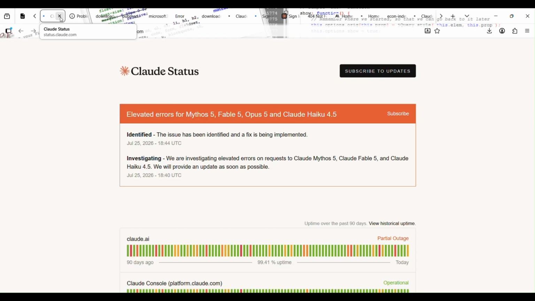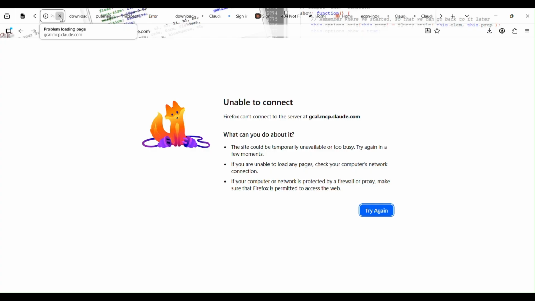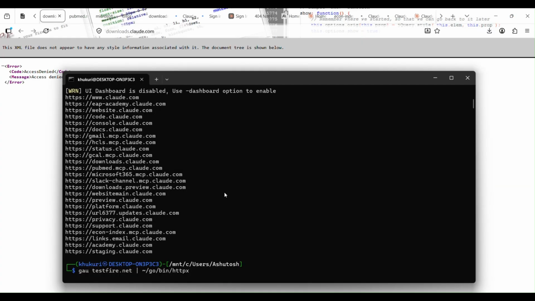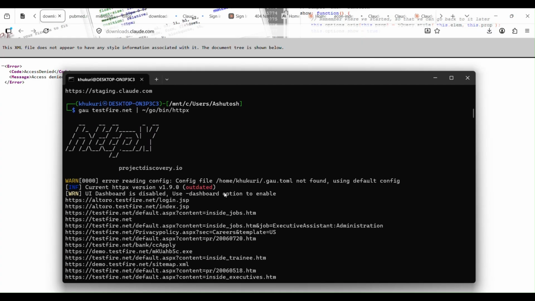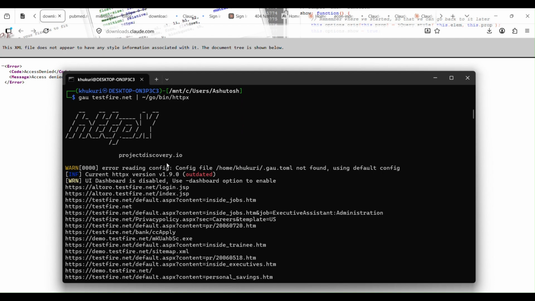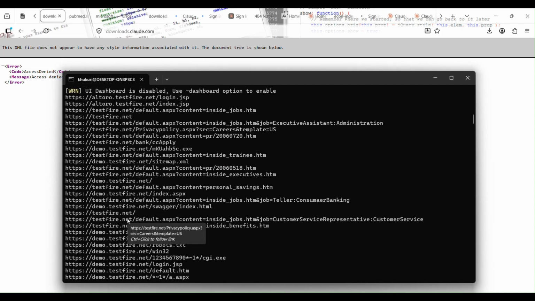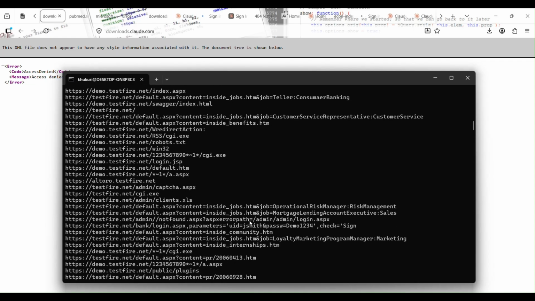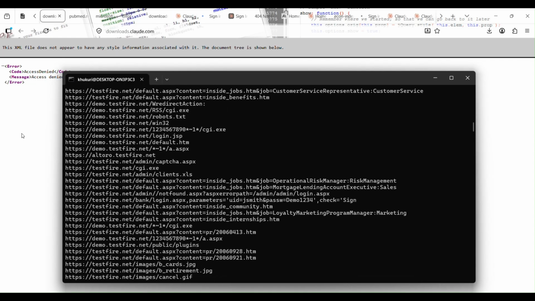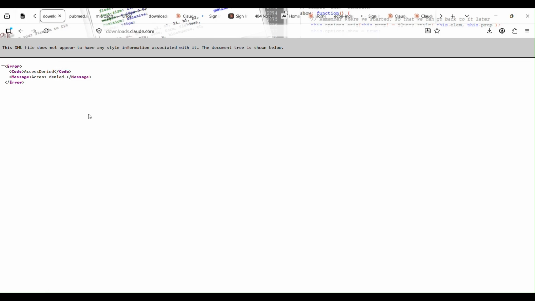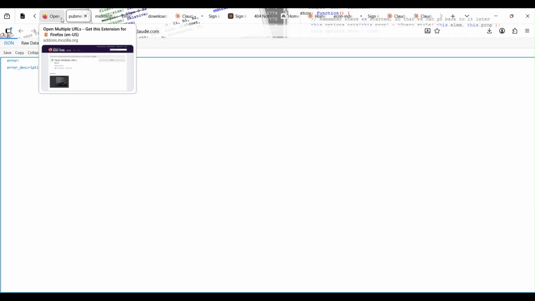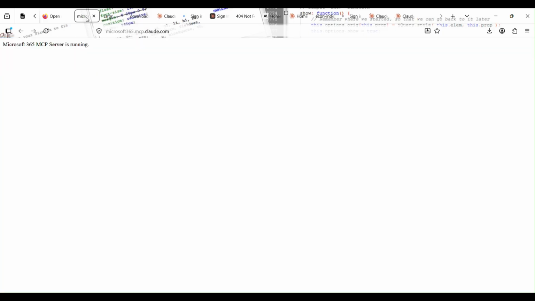Similarly, if we have identified any URLs as a part of archive analysis also. In this case, if you see, we have used Go to identify all the Webpack archived URLs here for this website. Traversing through all and checking one by one might take a lot of time. So again, we can use a similar technique here: copy, paste it in the browser's Open Multiple URLs extension, and we can open all at once and check it. It helps a lot and it saves a lot of time.